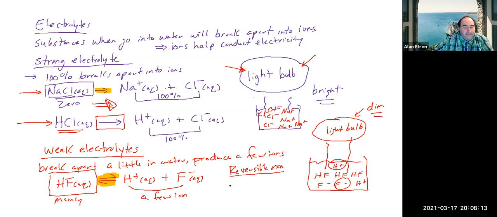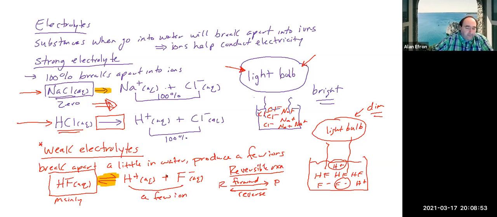And what that means is in this reaction, things will go in the forward direction, which is going from reactants to products. But at some point, those products will come back together and head in what is referred to as the reverse direction and actually remake the reactants from where they came. It's like a back and forth situation that's occurring. And that's why we see two arrows, and those two arrows are only for weak electrolytes. So if you see a reaction in the lab manual and you see those two arrows, you don't even need to think about it. It's going to be a weak electrolyte.